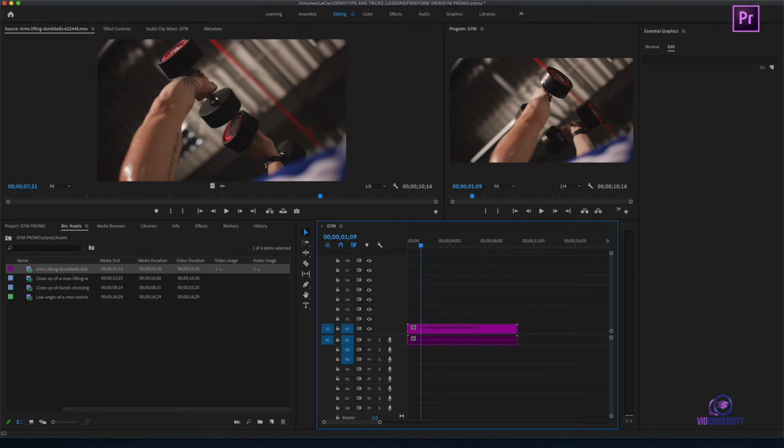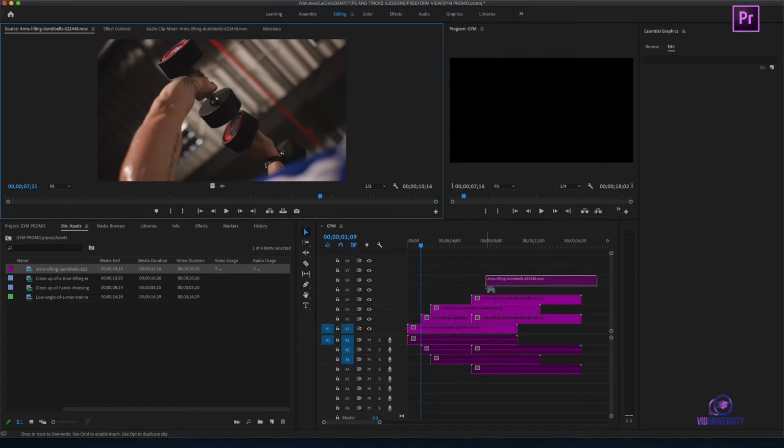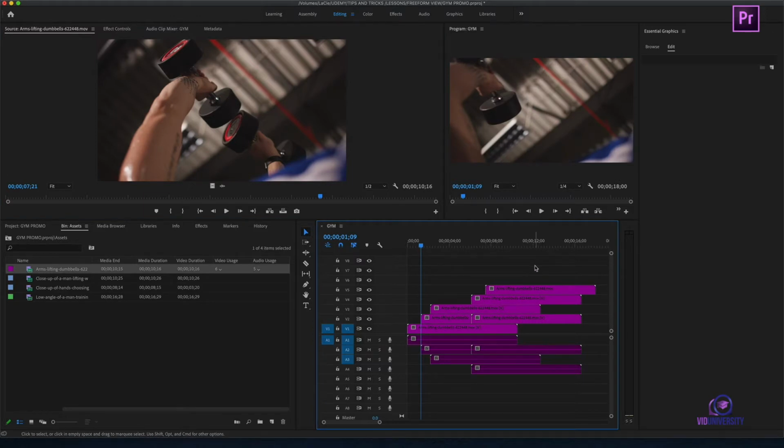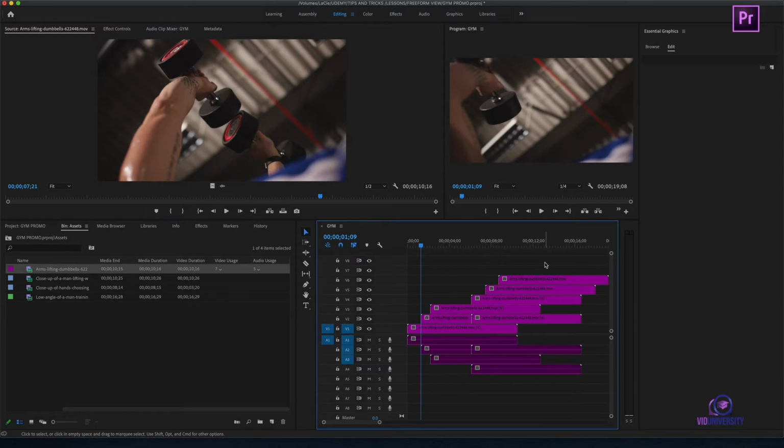We're going to go ahead and drag once again into our timeline. As you can see, the more that we drag, the more the numbers start to increase. I can even head over to my source monitor, drag my video only into my timeline. And now you can see my video usage has increased, but my audio has stayed the same. Once again, I'm going to drag my video only into the timeline. My video has increased, but audio has not been affected.